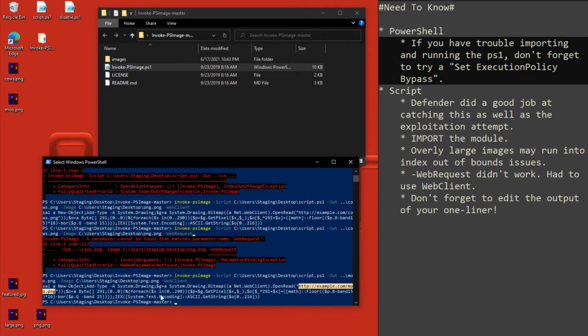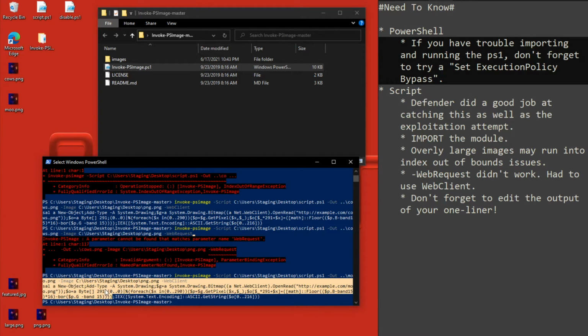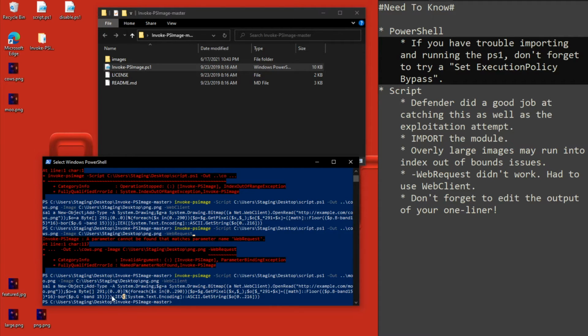As it runs through everything, it looks for the script, and right here is the execution of the script based off the string of data that's within there. So again, Defender did find a lot of this stuff. It hit on the PSImage module when trying to import it.